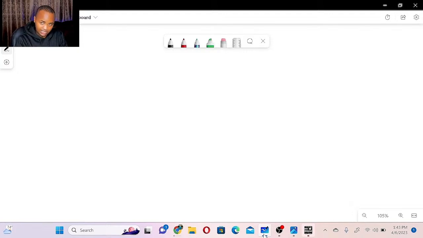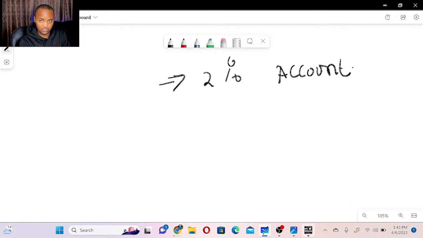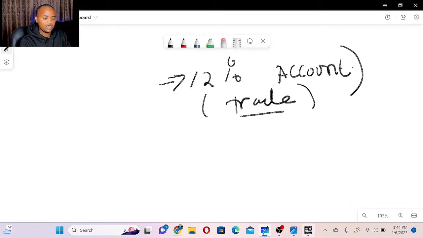This is how you can calculate so that you can come out with this rule. Number one of the rules we have to follow is that we are going to risk only 2% of our account per trend. This is not per position but per trend. The reason I'm saying 2% of your account is so that you can trade longer and longer and longer. Let me walk you through it slowly.